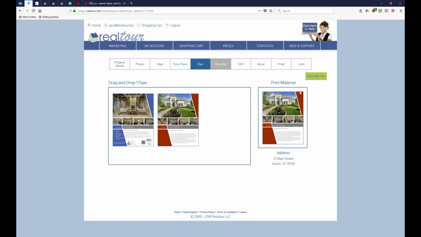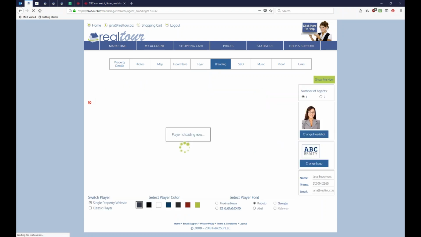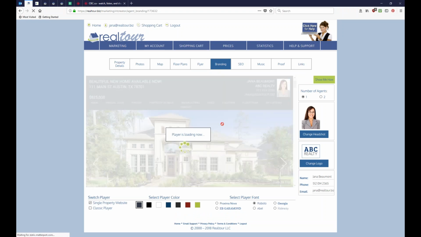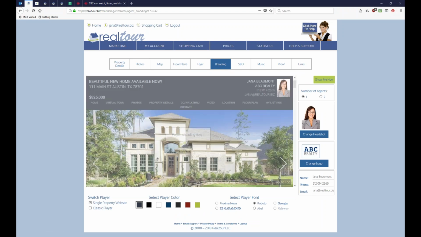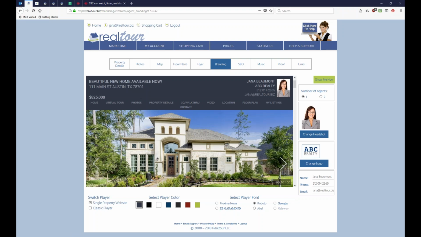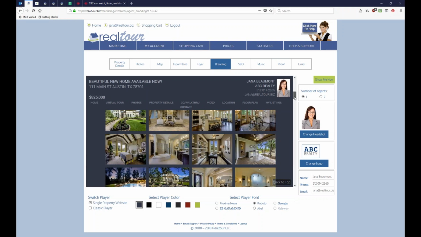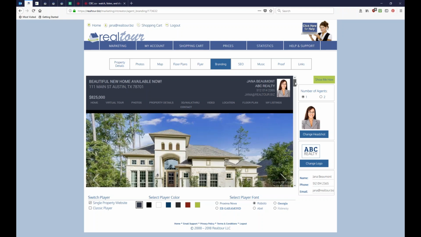It's optional. Next up, branding. So there are a few things you can do on the branding page. Now you have to bear with me. The system is actually loading the tour that I'm making, okay? So it takes a couple minutes because it's loading all the content that I have in there. But then I get a little mini version of my tour right here that's live, and I can actually scroll down and actually see what it looks like, right?